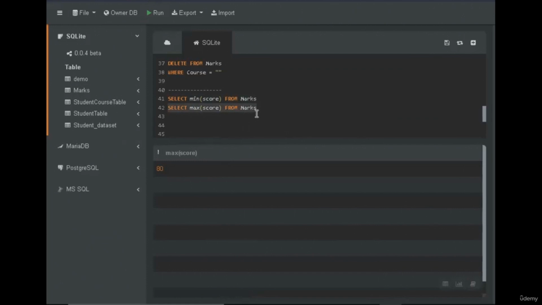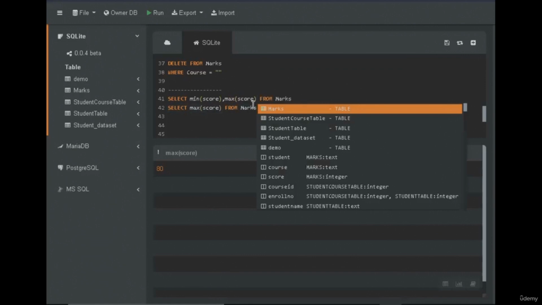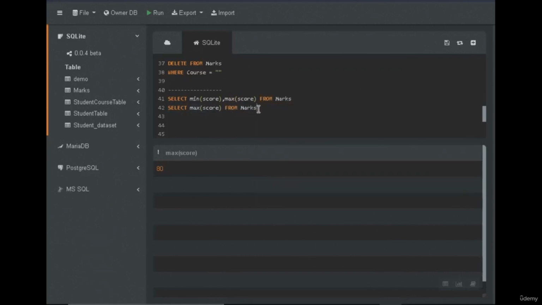Yes, we can get it. What we can do is replace this maximum score here by giving a comma, and remove this. Now selecting these two things, if we run, it gives minimum score as 0, maximum score as 80.